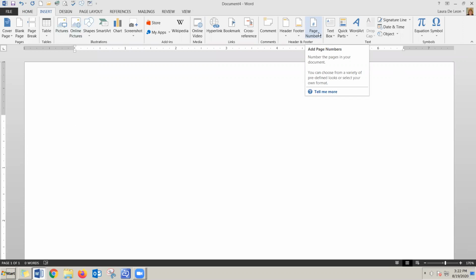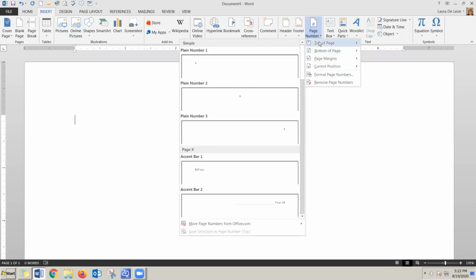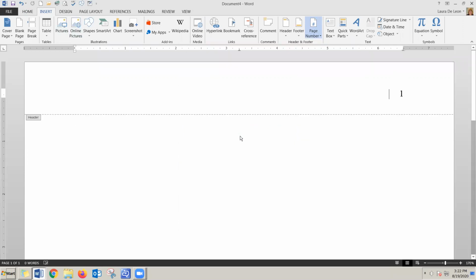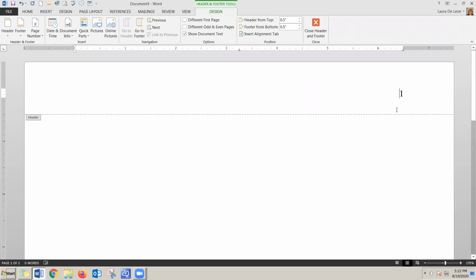You're going to click on Top of Page and select Plain Number 3, because as you notice, the page number is over on the right. And that pops in your page number. And the good thing is you only have to do this process once. Once you've populated the page number in your header, it will automatically populate on each of your pages.